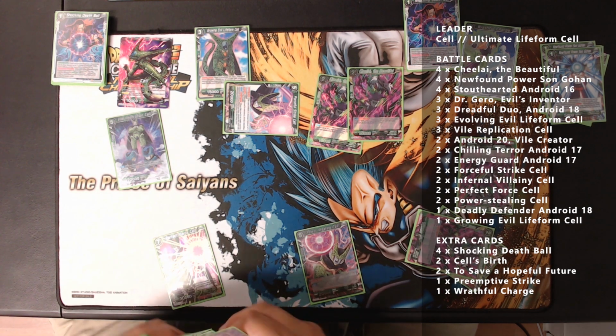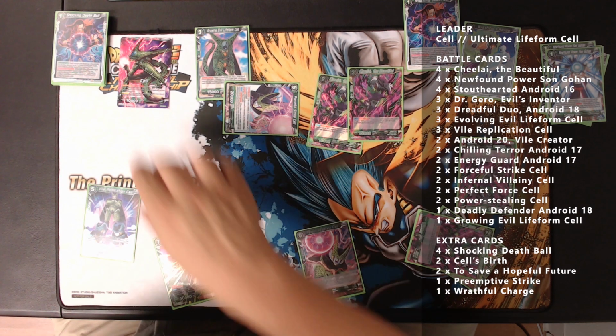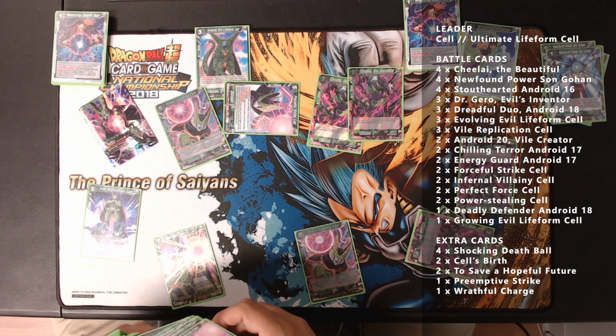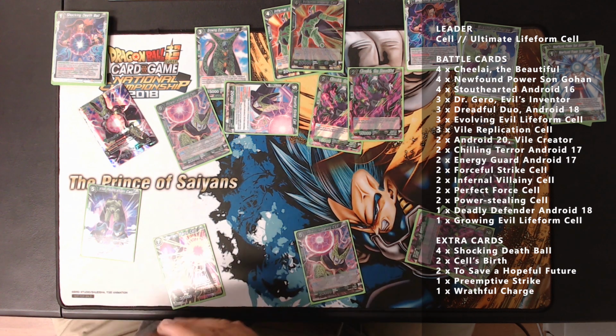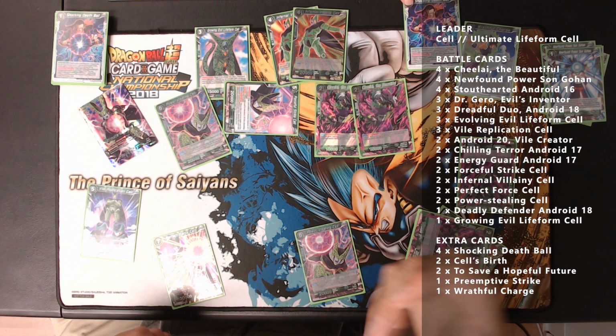Now, the good thing about Cell is that he himself also has amazing recovery. You know what the leader does: put something under, draw 2 cards. So basically, oh yeah, sorry, you can also go into him. But anyways, we don't really rely on him or the Cell chain. The main thing is we're forcing people to play at our pace.